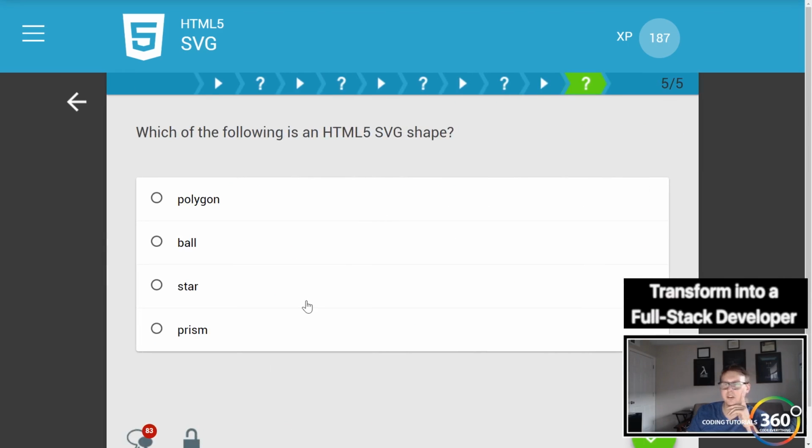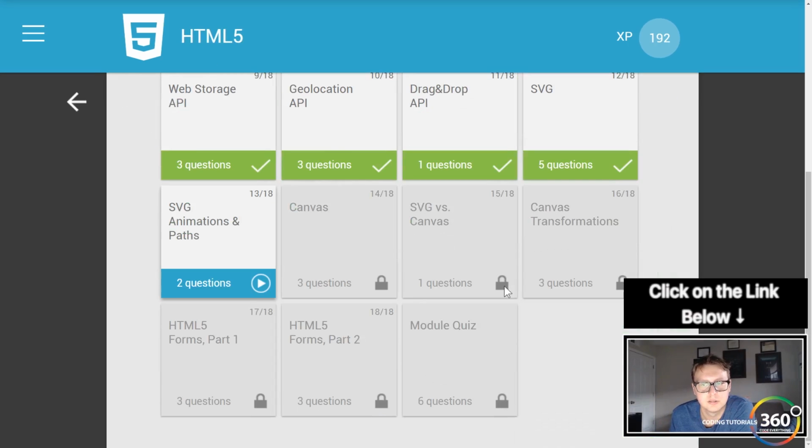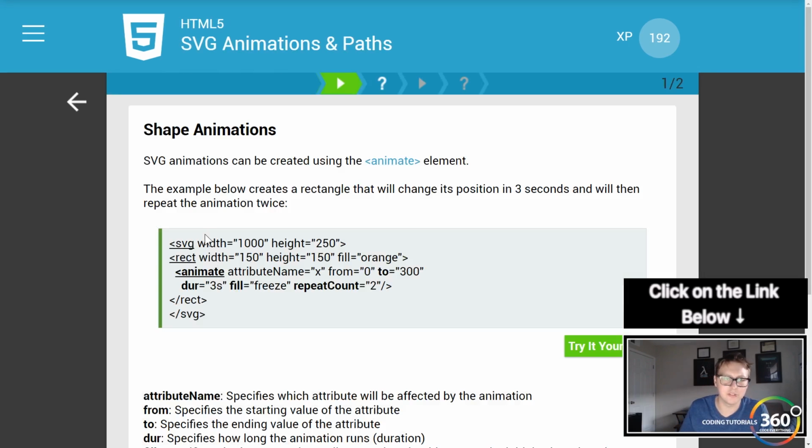That's really what you need to get. I know I'm going through this pretty fast, but what you really need to get from this is just being aware that these things exist. And then when a time comes where you think that it may be useful, obviously you'll go and look up the documentation a little bit more. How's polygon is? Which is really what I like about SoloLearn is it has some great examples and it breaks it down pretty clearly for you. Exposes you to a lot.